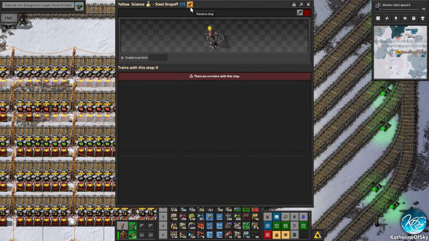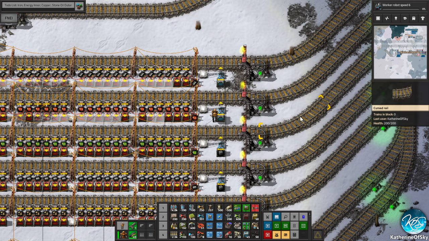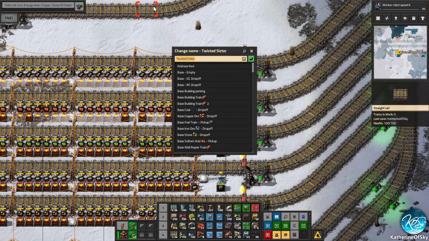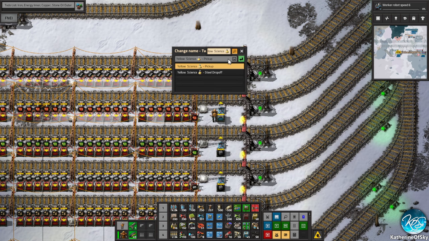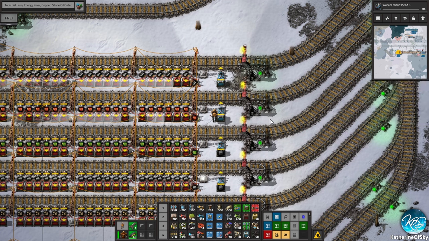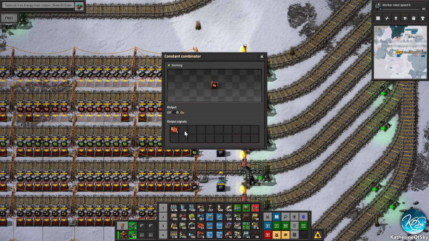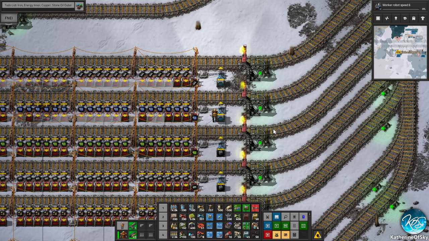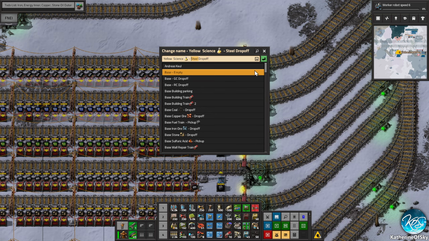Okay. And then I'm going to copy the yellow science part. For the green circuits, right? Oh, geez. It didn't save the name. Shoot. Yellow science steel drop off. No. I don't know what's going on here. This is weird. Okay, I'm just going to change this. This is going to be blue circuits. So I'm going to copy paste here. So we have this blue circuit drop off. BC, I guess.